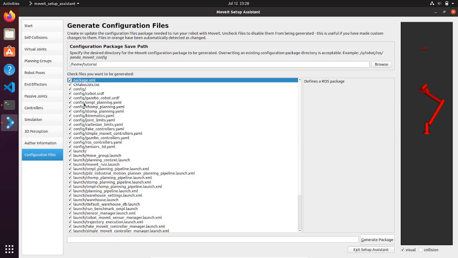Configuration file. Okay, now what you will need is to assign a path for the package that is going to be created automatically.